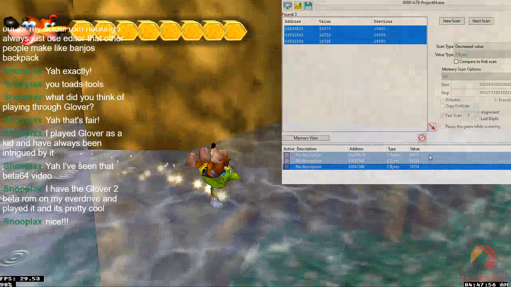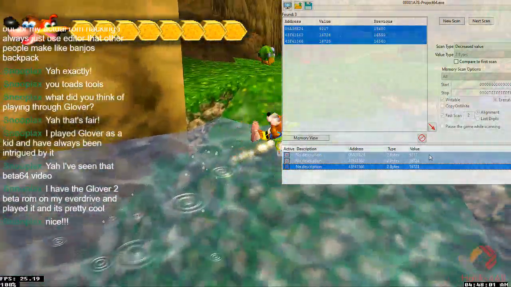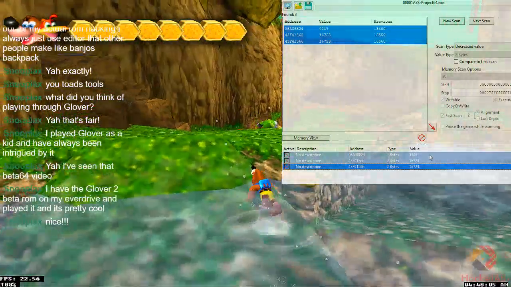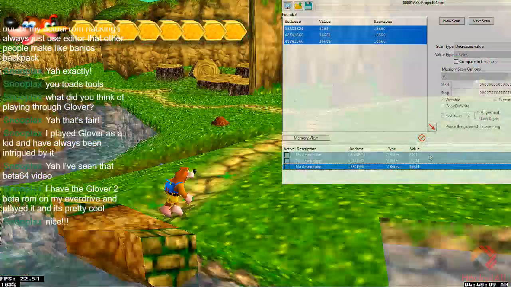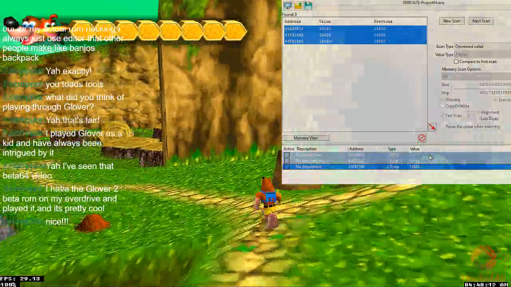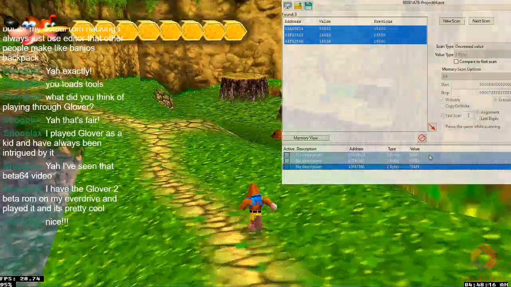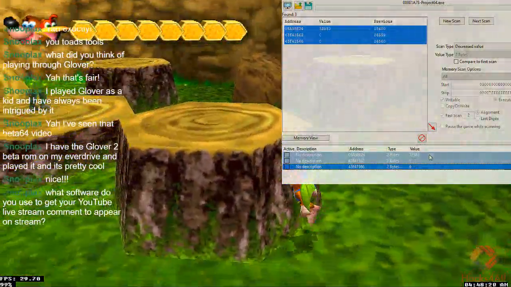So it's actually a 2 byte. That's what worked for me. Okay, if I stop running, that's why I fall in the water. Interesting. Can we run on water on Banjo-Kazooie, like with the fast running shoes? I don't think we can. I'm pretty sure I used to try that and I would fall. So I'm guessing they added that in this one.